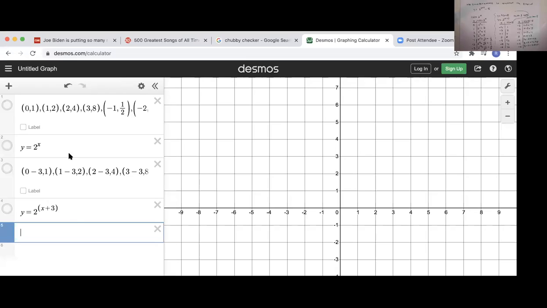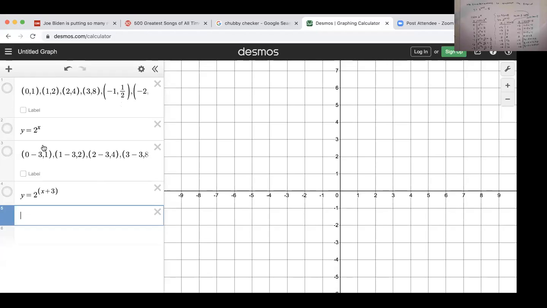So here's Desmos. I've turned all those graphs off. I'll turn them on again for a second just so we can remind ourselves of what we have. Here's our original points. There's the graph through them. There's everything shifted 3 places to the left. So these green dots I now need to shift 5 places down.